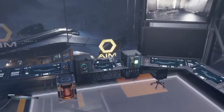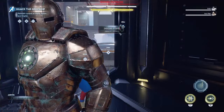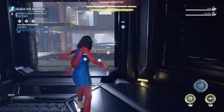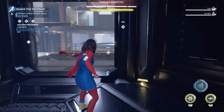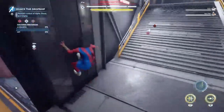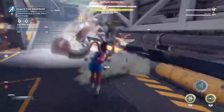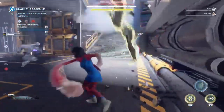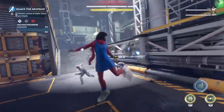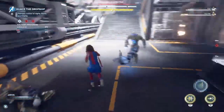Excellent idea. See if you can reprogram its destination to the anthill. Looks like we made it just in time. Get close to those terminals so I can infiltrate their network. We must control all three to override the transport's navigation systems. Be on guard. AIM will try to regain control of the terminals. Keep them coming! We just lost an access point. Return it to our control. Welcome to the big leagues! An AIM unit took back control of an access point.